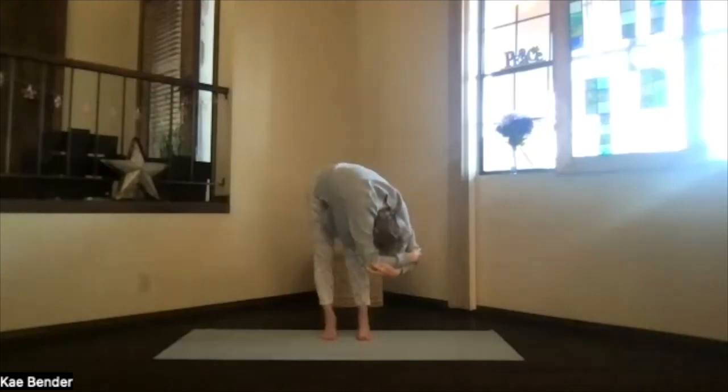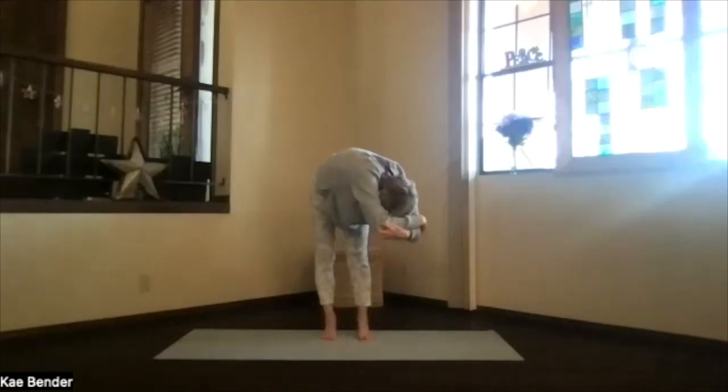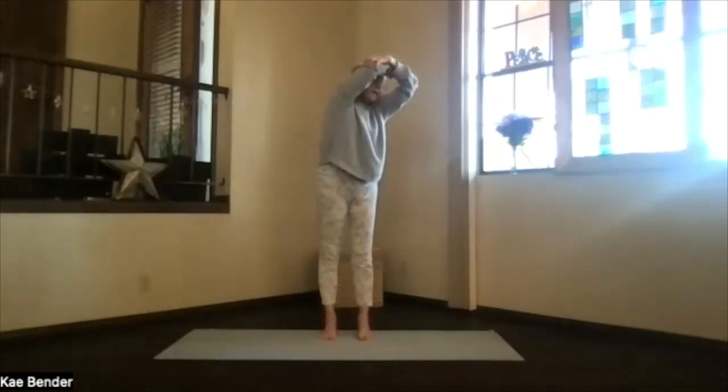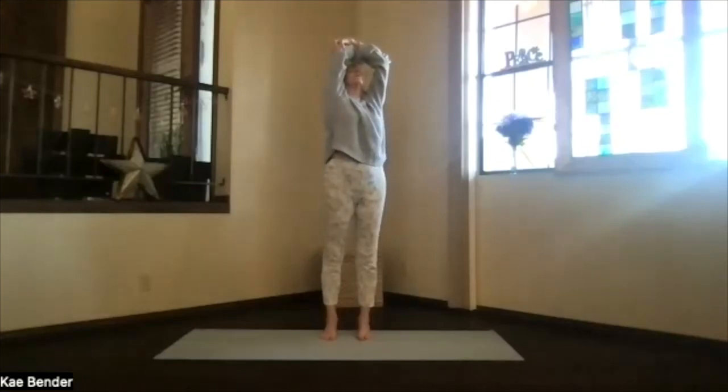So again, do what's right for your body, but keep the weight on both feet as much as you can. Arms stay next to your ears, sitting bones lift and just deepen into that twist forward position. And then staying in the twist, work your way up. And as you get to the top, lift your heart, coming into only the upper body for your back bend.